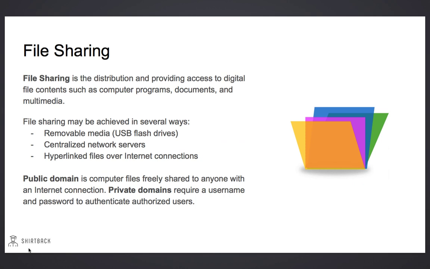File sharing is the distribution and access to digital file contents such as programs, documents, and multimedia. File sharing can be achieved in several ways. We can use removable media such as USB flash drives, centralized network servers, or hyperlinked files over internet connections. The public domain are computer files freely shared to anyone with an internet connection. Private domains require a username and password to authenticate authorized users.